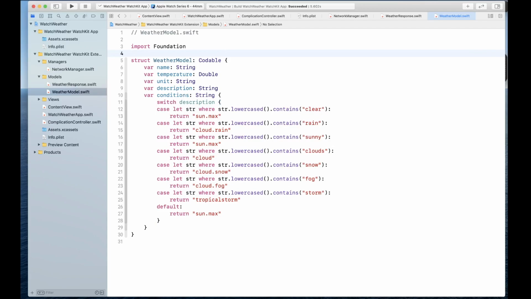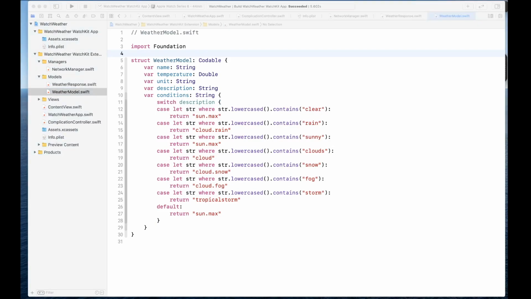There's one more thing that we're going to need, which is the coordinates. The coordinates that we get from the location manager is CLLocation. And I feel like we can have our own coordinates class that will actually be populated by CLLocationCoordinate, so we don't have to pass on CLLocation everywhere.